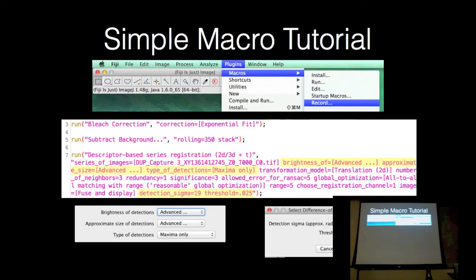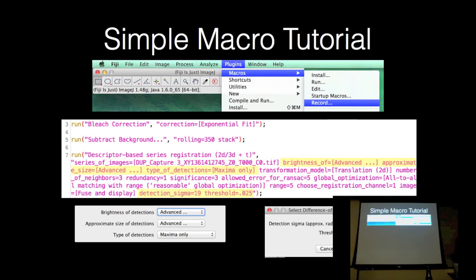So I thought one thing that might be useful is to teach people how they can turn this kind of click on this, do these sets of things to images into a pipeline in Fiji that will do this on a gazillion images, right? Luckily, Fiji has a really nice thing to help you get started.